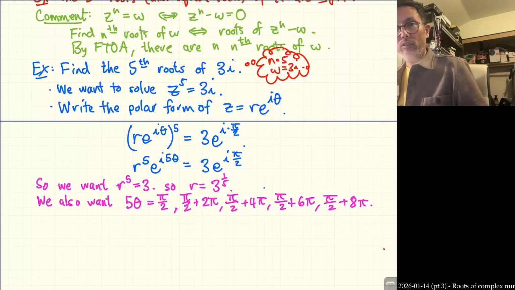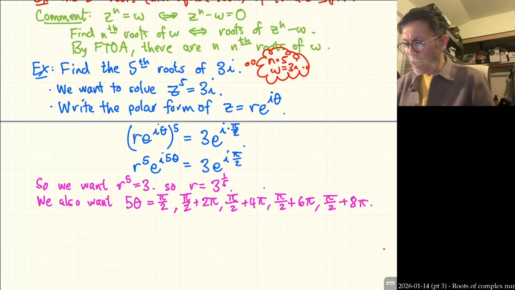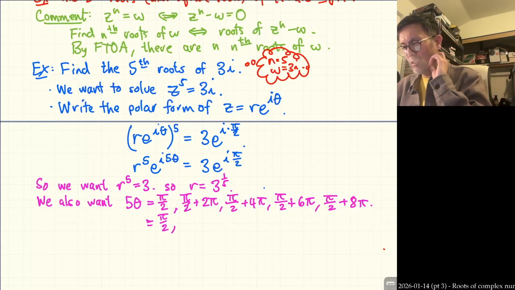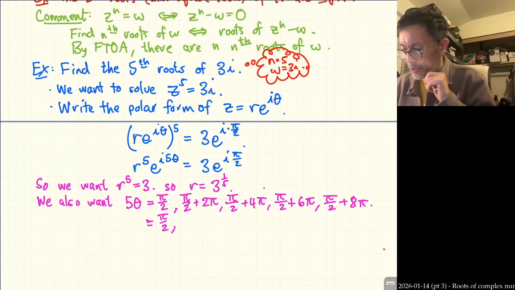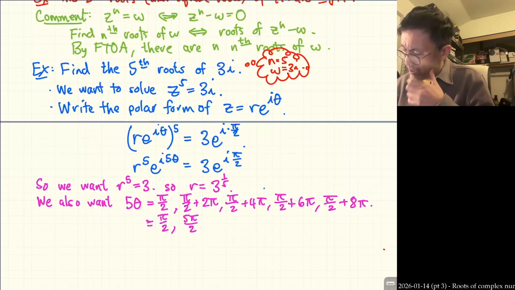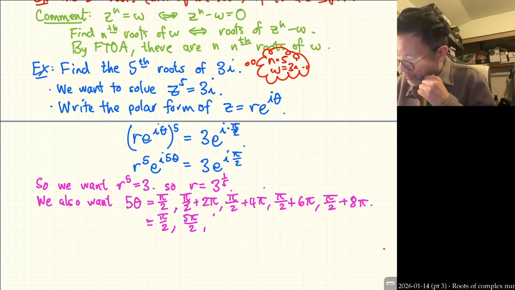So this is an easy thing to solve. It's just like solving 5 8th grade problems. Before I solve the 8th grade problem, maybe I'll simplify these fractions a little bit. This is pi over 2. What is this one? So I think that's 5 pi over 2, because 2 pi is 4 pi over 2, common denominator, right? And then it's just me adding, so I think this goes 9 pi over 2, and then 13 pi over 2, and then this one, 17 pi over 2.